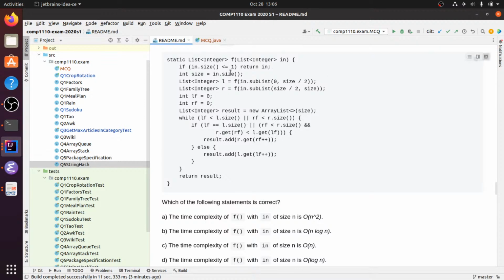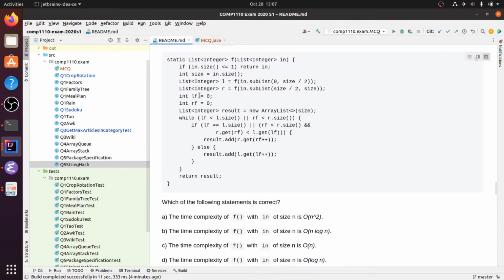So let's look at what this method does. It's taking a list of integers. If the size of the list is less than or equal to 1, we just return the list as is. It takes a list of integers and returns a list of integers. Otherwise, we're going to keep the size, and we're going to subdivide the list into a left and a right.